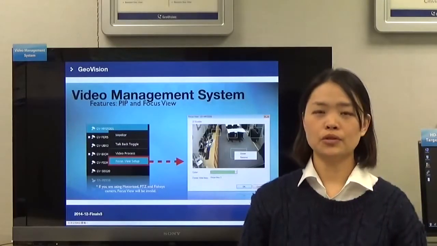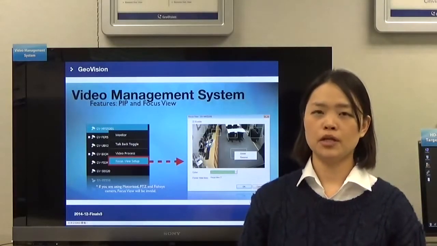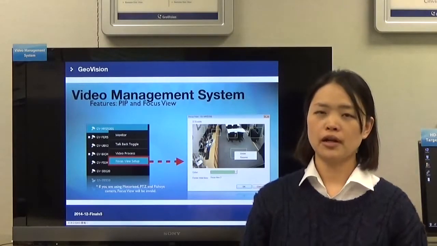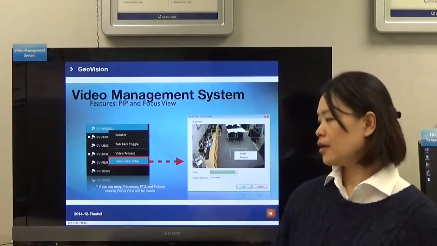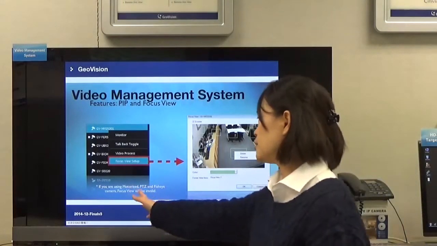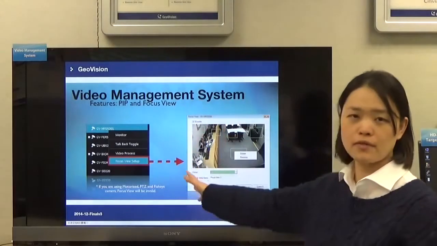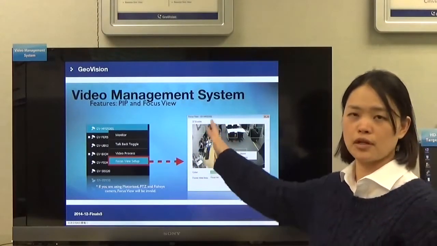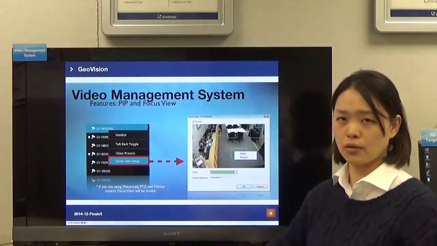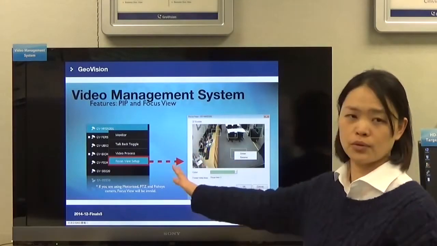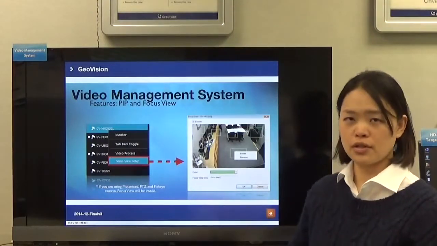In this slide, we will tell you the more information about picture-in-picture and focus view in the VNS system. We will get better design to display these two features in the VNS system layout. Right now, the focus view here, can define maximum 7 area in the focus view setup, and each of them can be displayed in the separate window. This is the focus view. Okay, we will show you the user interface.